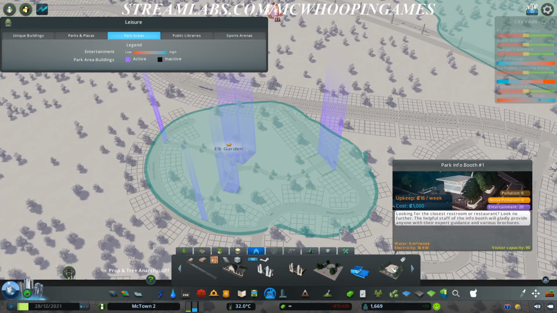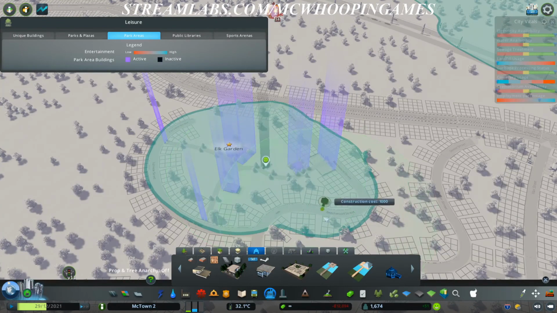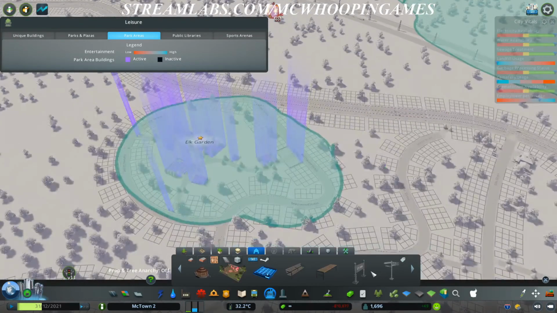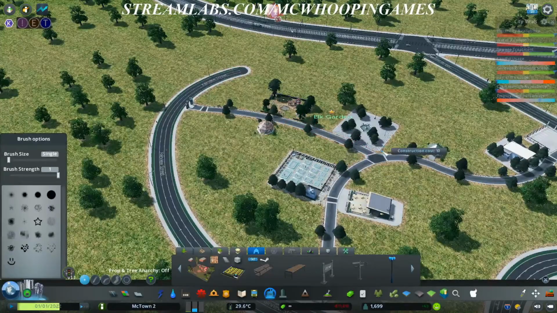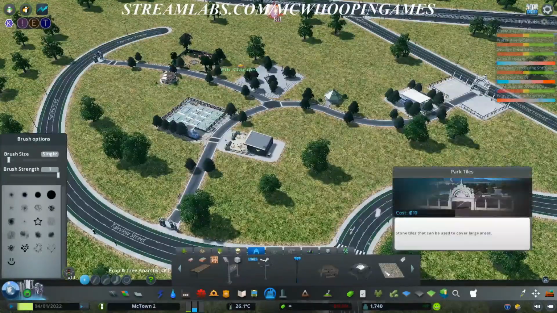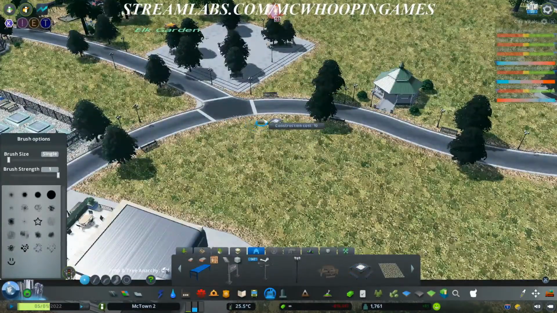And then I'll finally start putting in a few little amenities and stuff inside of the actual park that I built. Trying to get some people in there to be happy. Put a few extra lampposts around there, and build a little sitting area around here.